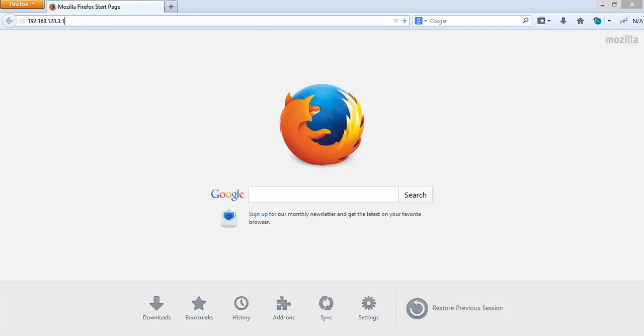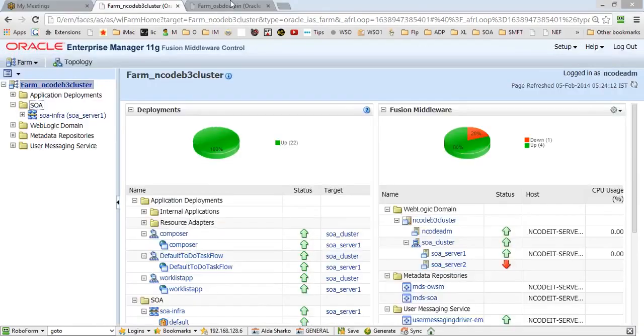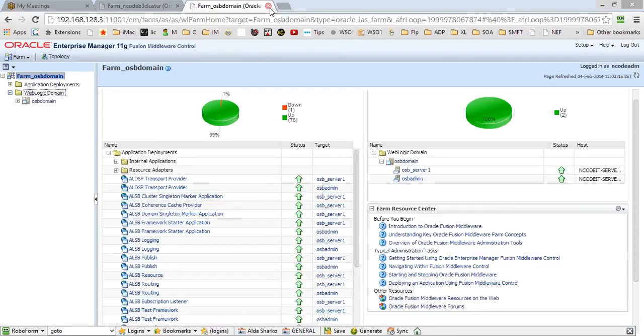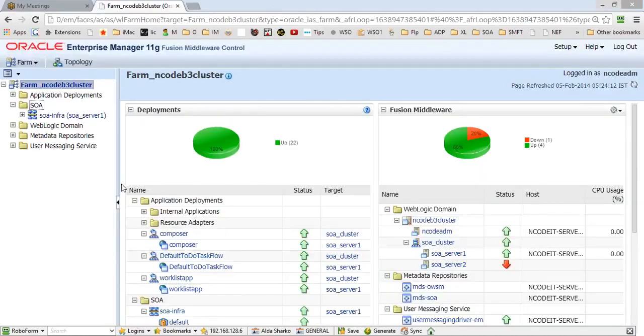SB console is also accessible at the admin server 11001, but with context sbconsole, service bus console. I'm going to close this. Let's see if that comes up.